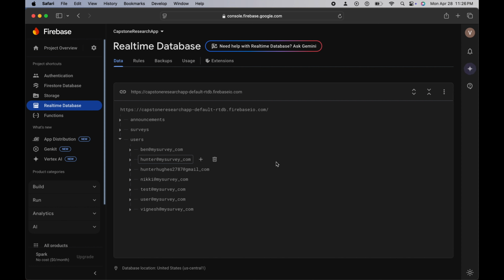Overall, our system makes data collection automatic, clean, and secure, which was the biggest goal of the project. Thank you for giving us this opportunity. MySurvey, a research data collection tool built for convenience, accuracy, and ease of use for both participants and researchers. We hope you enjoy our application as much as we did building it.